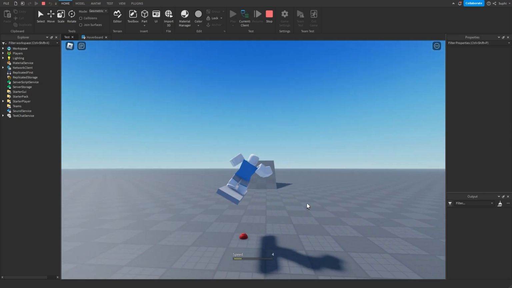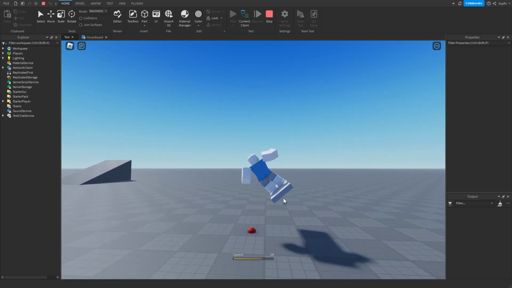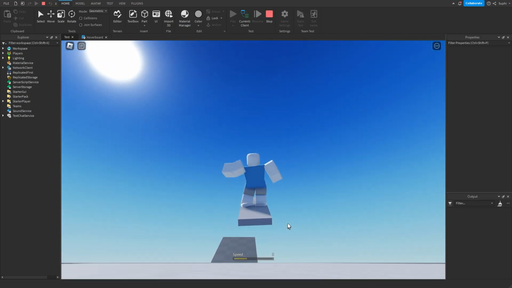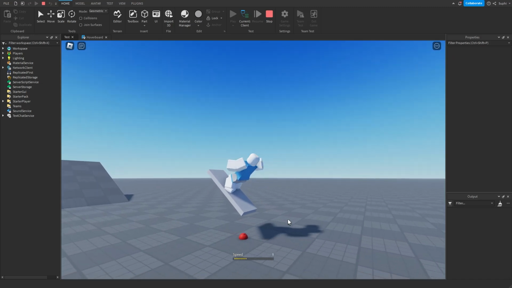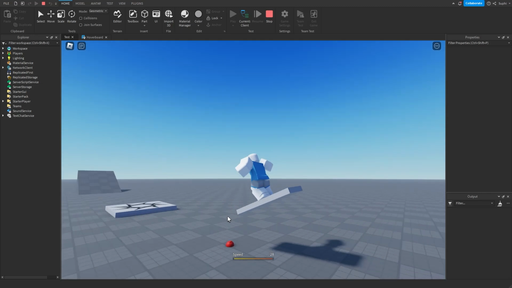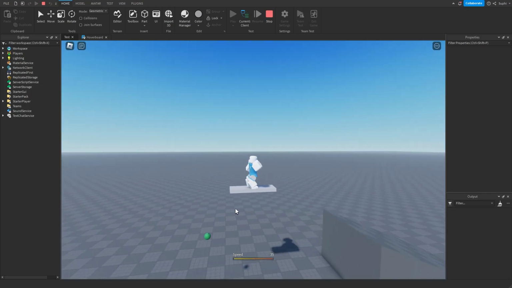And if I go to the right, we can see the ray starts going to the right. And if I go to the left, the ray starts going to the left. And because now the ray goes forward and back based on the velocity of the hoverboard, it should be able to predict the future better because it's now testing what's in front of the hoverboard.